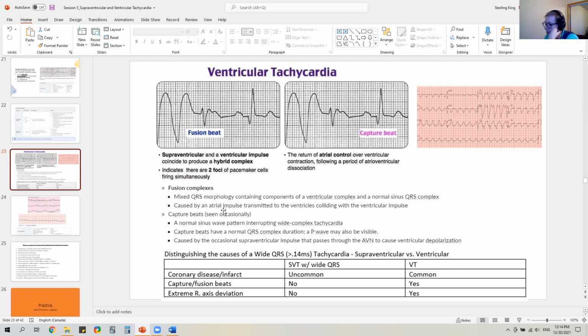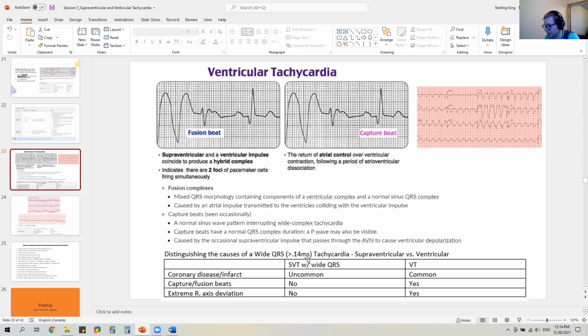A capture beat, by contrast, is one where you will probably see a P wave, and then a really nice QRS and T. So what you're looking for is a nice QRS suddenly popping in, a capture beat where the atria suddenly take over from the ventricles again. Then you know the underlying rhythm is ventricular, with the atria capturing it.